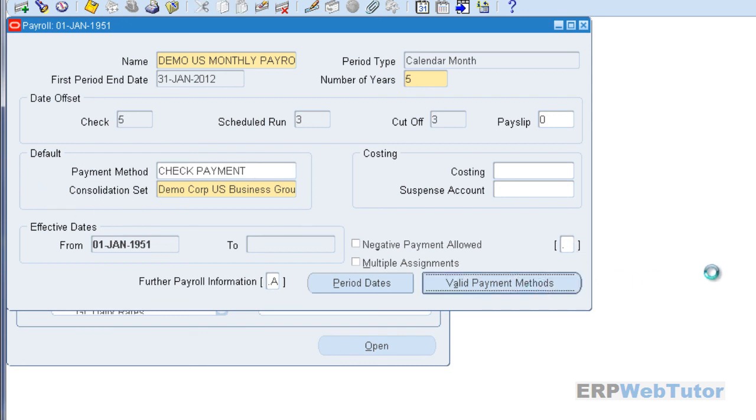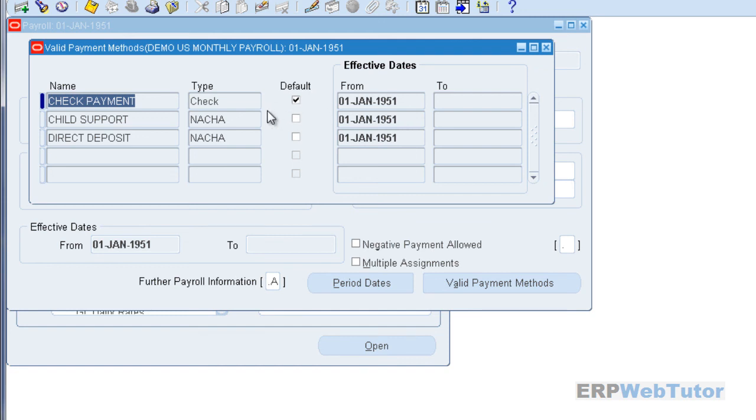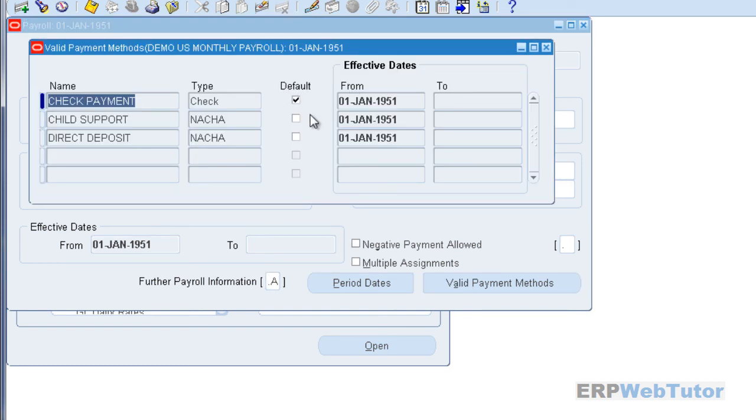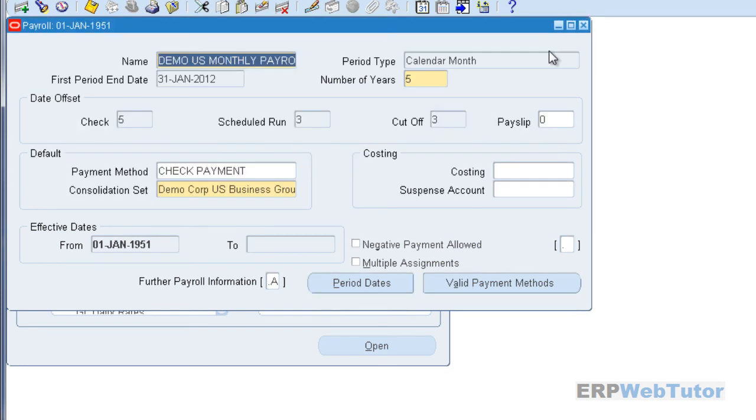So now if you go here, you will see that this has been checked automatically. You cannot check it from here. You just select the 3 valid options and then you enter the payment method. If you had multiple check payment options, you would have been seeing those options. But in my case, I only had one check payment, so it defaulted. And after I saved it, this default checkbox got checked automatically. So that would be all regarding setting up of the payroll that we will be using for this demo.